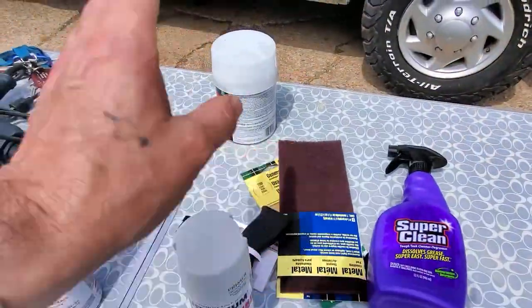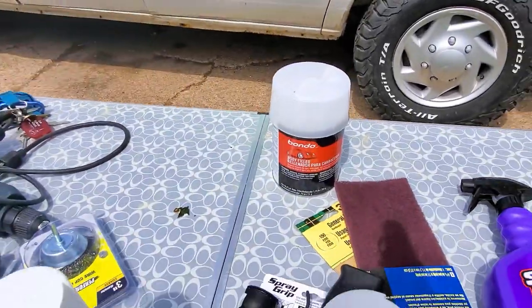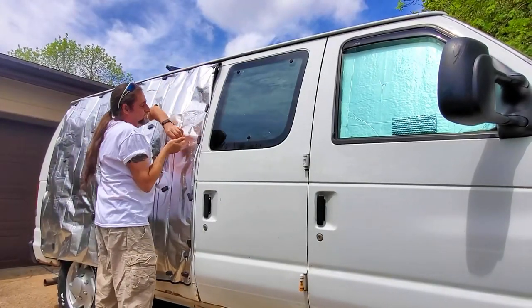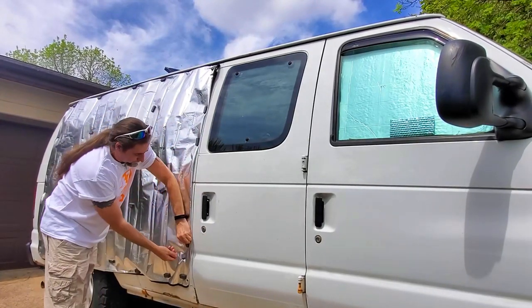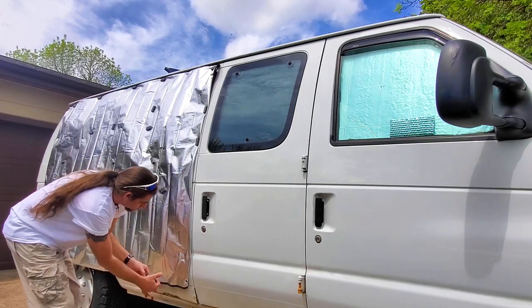And now I have sanding paper, a grinder and a wire wheel, and Bondo if I need it, which I sure hope I don't. So that's what we're going to start tackling today. Let's get going. Now, I'll be honest, this is just an experiment to see how well this process will work. I'm not really expecting any miracles, but I certainly have my fingers crossed.